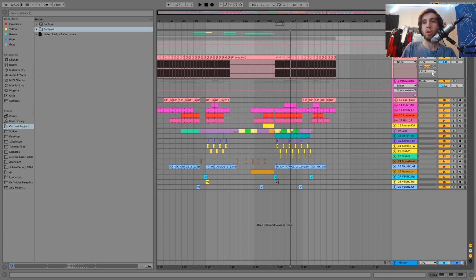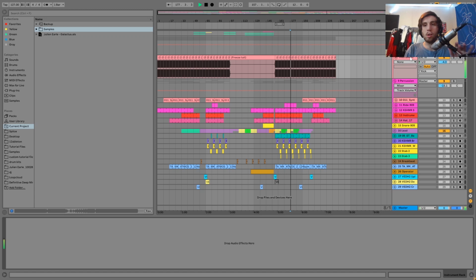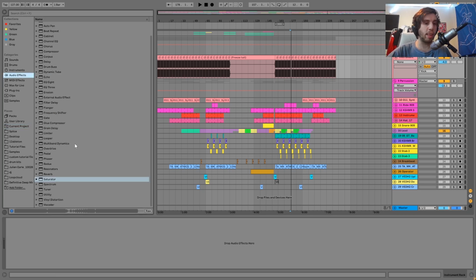So the first thing I'm going to show you here is the kick and the percussion. Right off the bat, we have this kick. This is just one of my kicks that I bounced down. You can hear the main thing with this one is it's not got that big high end to it like a lot of kicks, but it still has a lot of punch. And where this comes from is really in the low end.